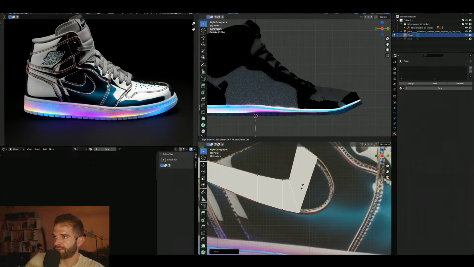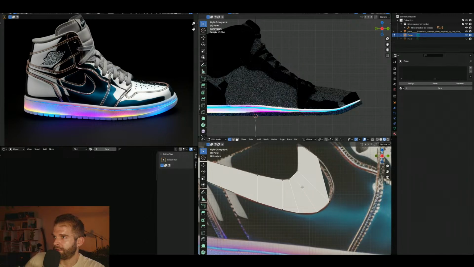So maybe I'll just, as I have a loop cut going on here, I can hit right click to just have it snap to center, and then I'll move this one out here, this one right in there. Control R, click, right click, so that it snaps to the middle. Nice.